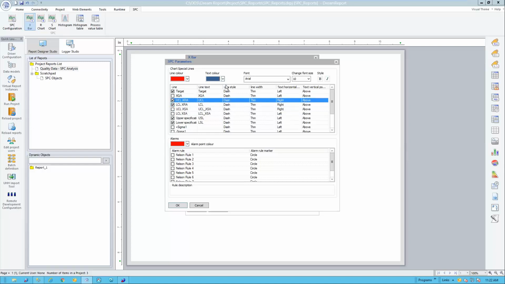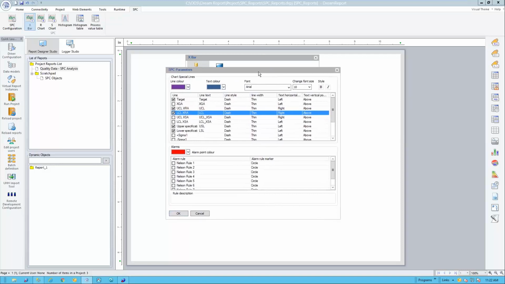Do you want to set up different colors for these? Let's say I would like to do those in purple, and I'd like them to be dashed or solid. So again, these are all completely configurable. What I'm actually going to do through all these is a basic setup, and then apply a completed report, so I don't have to spend too much time making things look pretty now. The main point is just to show the setup of each of these objects.